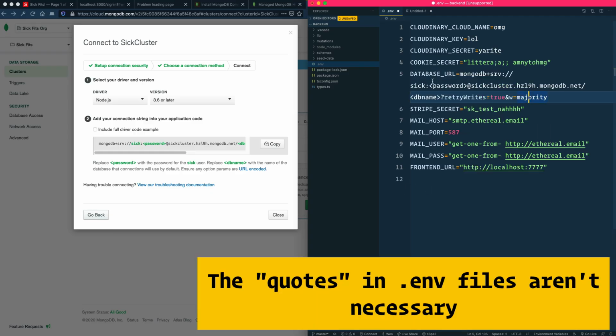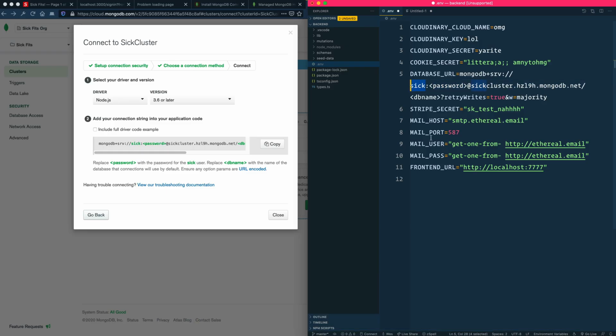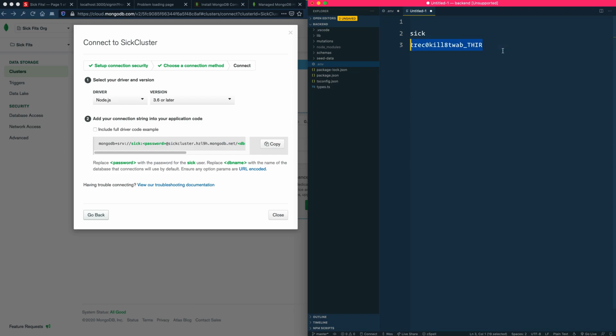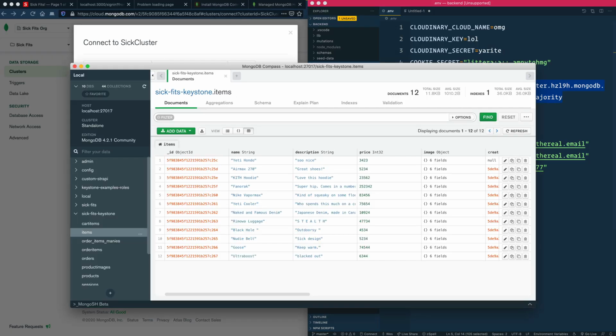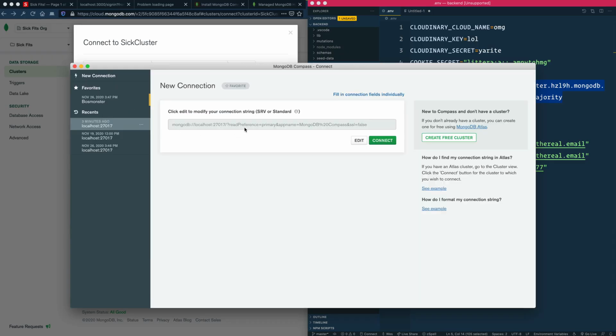Then we need to change the username and the password. It looks like they've already pre-populated the username, and then the password that I have here, we need to pop that in. Don't keep the angle brackets; they get deleted along with the word password, so don't leave them in, and then paste that in there. The way that we can test if that has worked is we can go to our MongoDB Compass, connect to a new connection, and paste that in there.